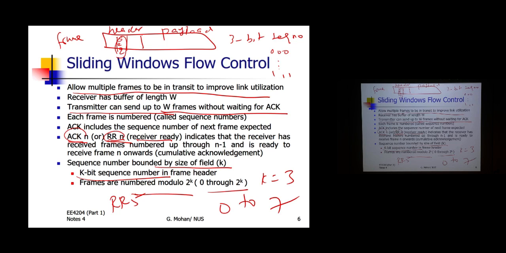So this is called cumulative acknowledgement. That means it does not need to acknowledge each frame separately. It sends one frame, RR5. That means it says I received up to 4, I am ready to receive from 5. That's what it means. Is that clear? Don't get confused. RR5 does not mean that it is acknowledging frame number 5. RR5 does not mean that it has received 5 frames. No. RR5 means it is ready to receive frame number 5 onwards. Implicitly, it is acknowledging frame number 4 and earlier frames. So this you need to be clear. Even until the examination, I see that several students get confused.